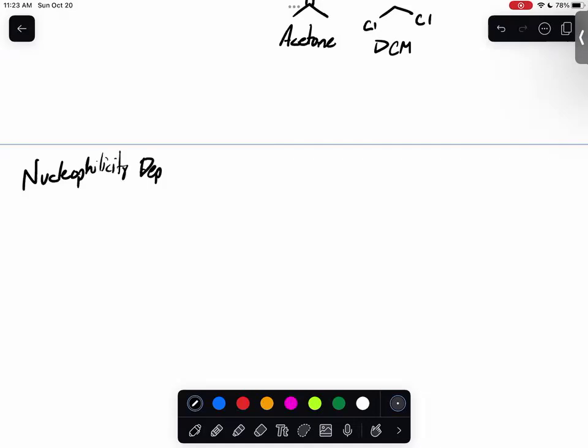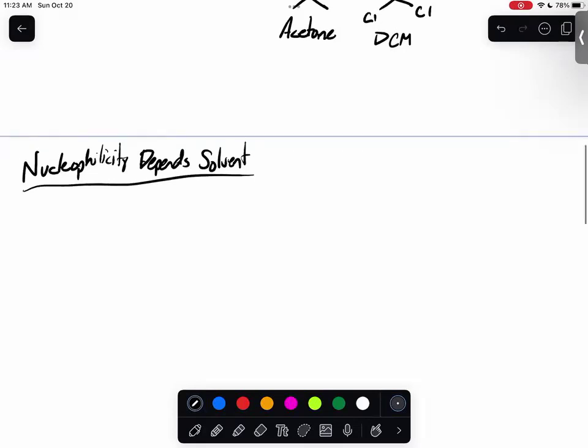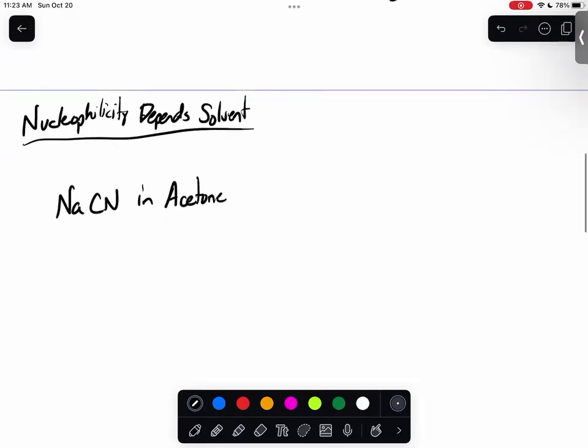To show this idea, we're going to once again use that sodium cyanide, but we're going to look at it in terms of what solvent we put it in. Let's say we took the sodium cyanide and put it into a polar aprotic solvent, so let's say we chose acetone. Normally we would say that sodium cyanide is split into a sodium cation and a cyanide anion, and then acetone is just chilling out as acetone. But as a reminder, acetone has a partial negative on the oxygen and a partial positive on the carbon. The partial positive on the carbon is not very strong, so we don't think about that as much. Instead, it's mainly this partial negative that matters whenever it's acting as a solvent.